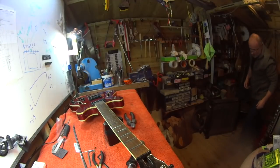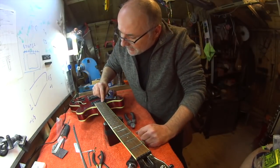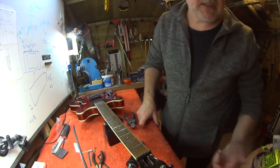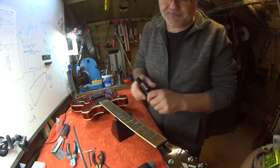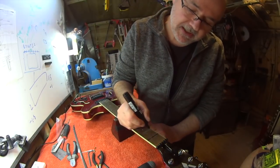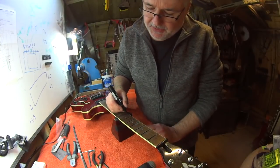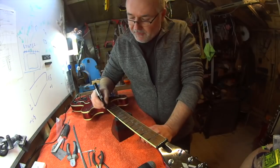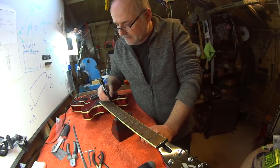It's one of those things you can't know until you get there. And then, having said that, it's not the worst fret life in the world. It's just kind of an either or. While I'm here, since this next bit won't take hardly any time, let's recrown them, shall we say, reprofile them away from the flat profile.